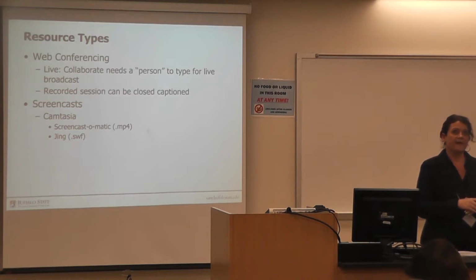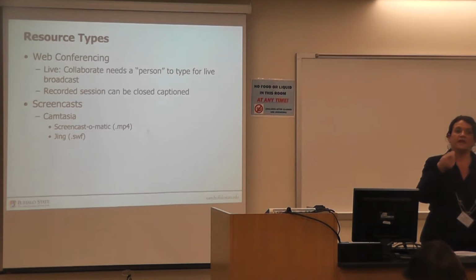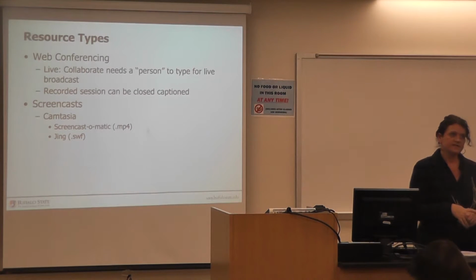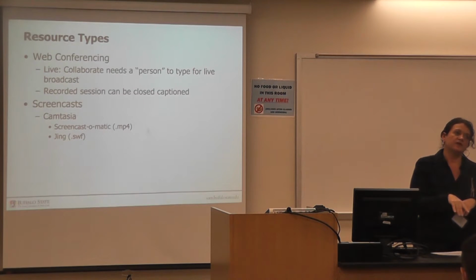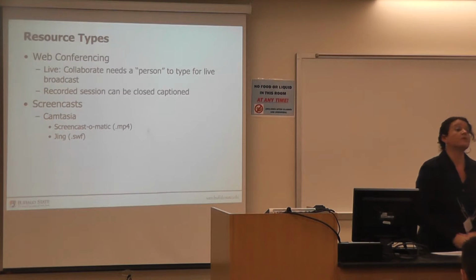And Screencast-O-Matic I like a lot because you get the MP4 file right off the bat. And the MP4 file is something that you could upload into YouTube or upload into Ensemble to caption. Jing is also a free tool, very easy to use. In order to get that file, you have to log into your TextSmith account. You have to dig a little bit to find the file, and when you get it, it's an SWF file, which sometimes you would need a converter to convert to an MP4, depending on where you're uploading it.